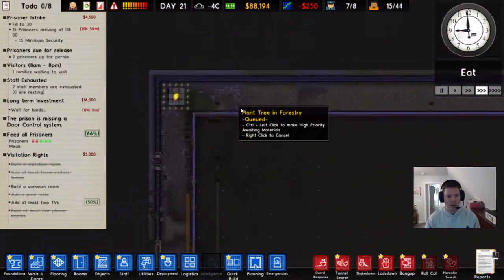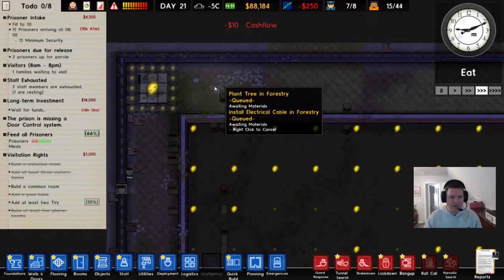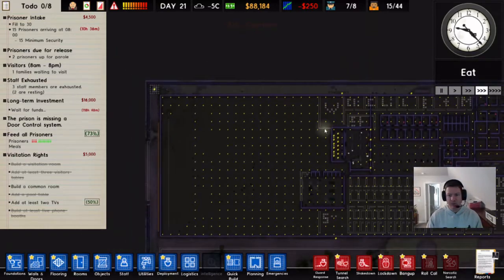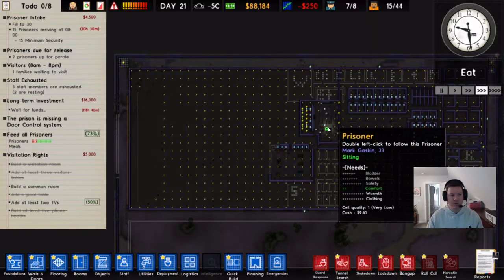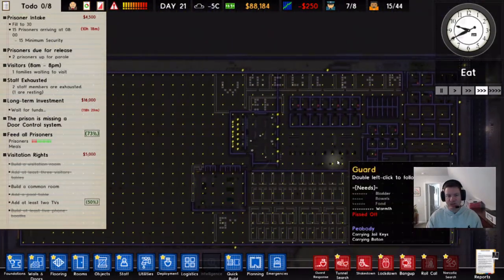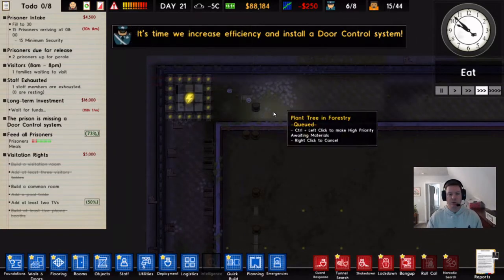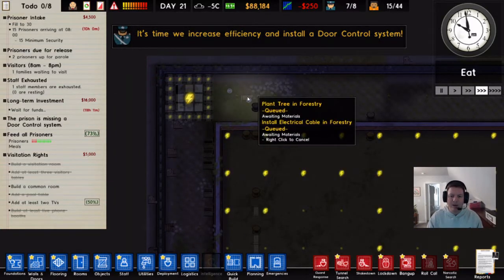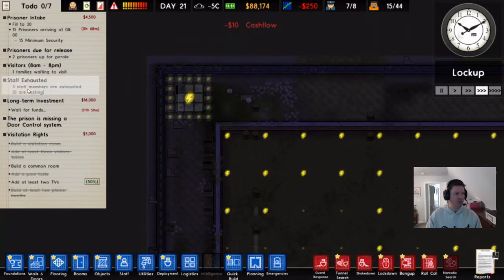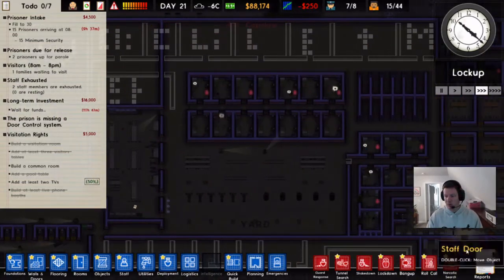But why, guys? Why will you not just put that one freaking piece in? Oh my gosh. Unbelievable. I don't understand the mechanics around that. As soon as that piece is in there, oh yeah, let's install a door control system. No, let's install one piece of electrical cable. 3 staff members are exhausted. We got 1 family waiting to visit, 2 up for parole.